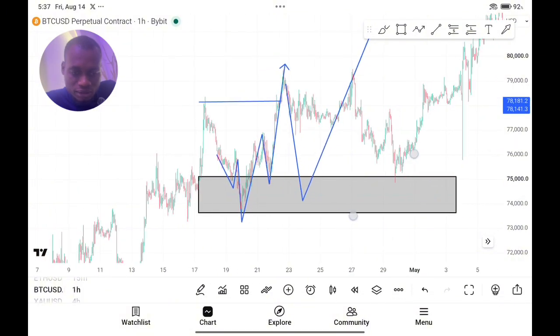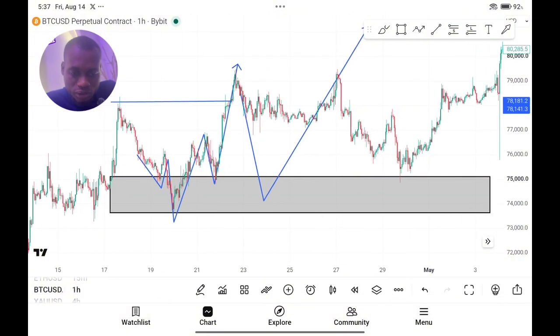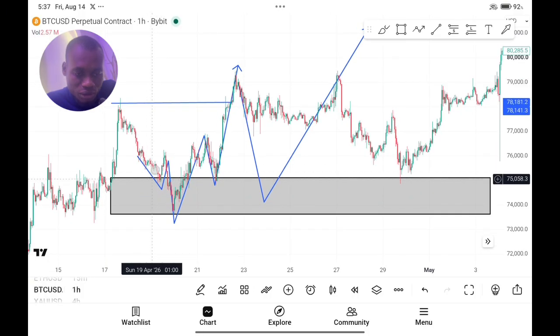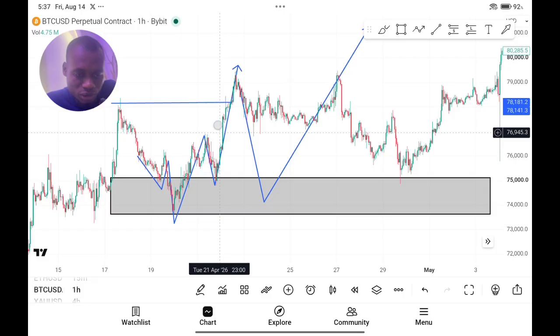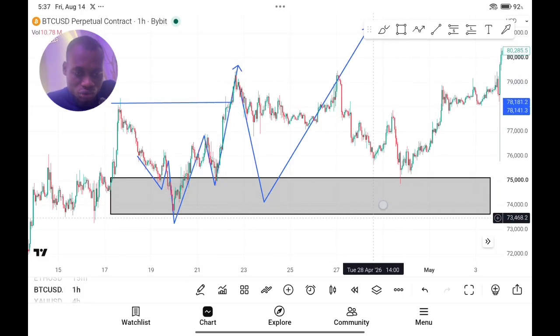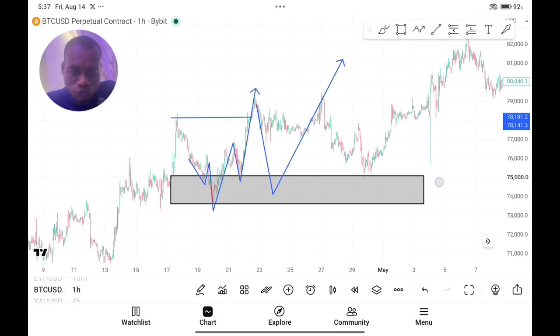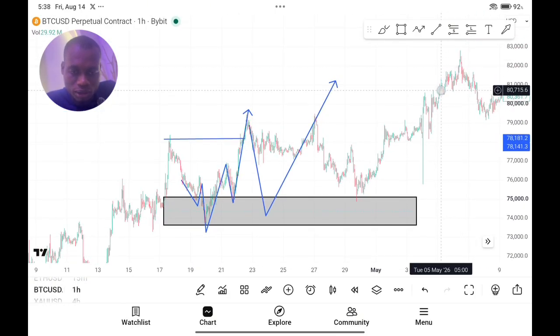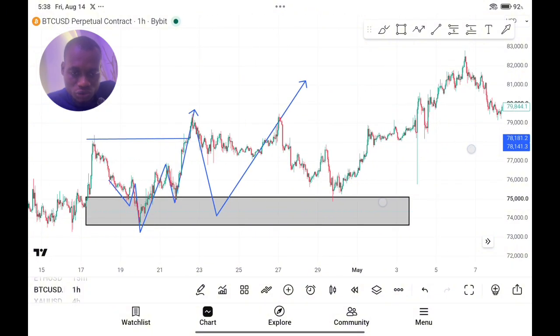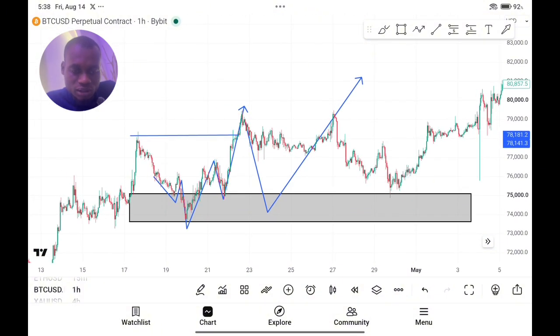As you can see here, what I explained is what currently happened here. You can see that price did a sweep of the previous low. This is the sweep here. It swept it, created a structural liquidity and a break of structure. So when price reversed, it came back, tapped into this zone, and it moved up to our target. So this is how to identify a liquidity zone in this BTC chart.